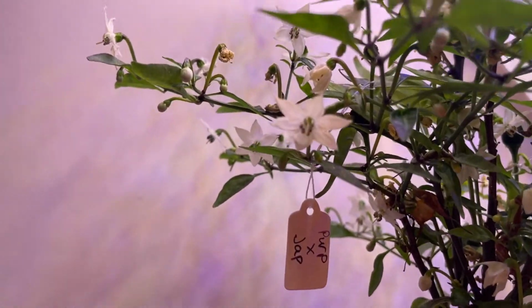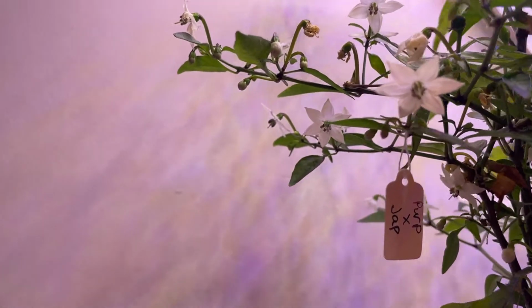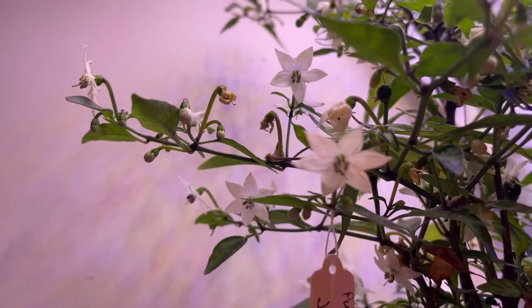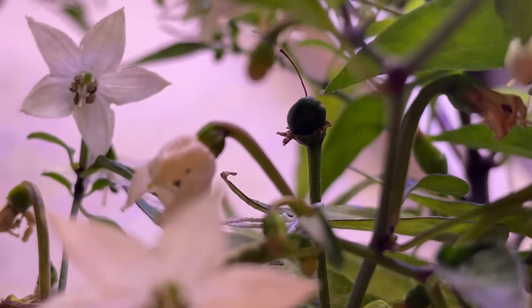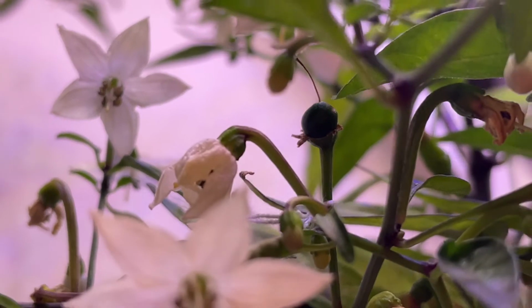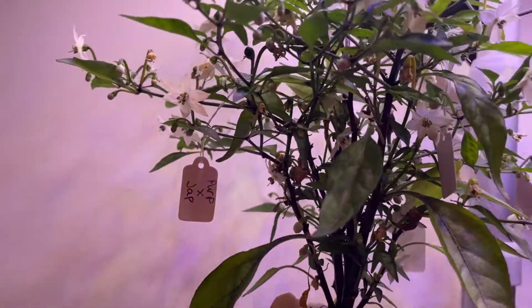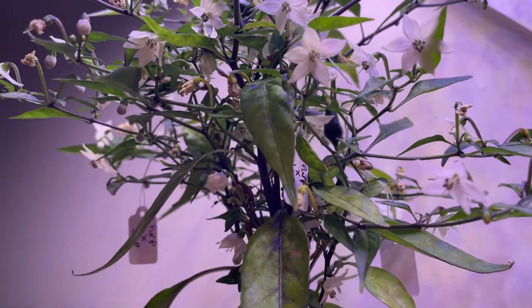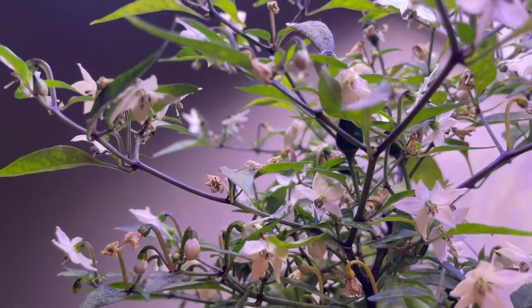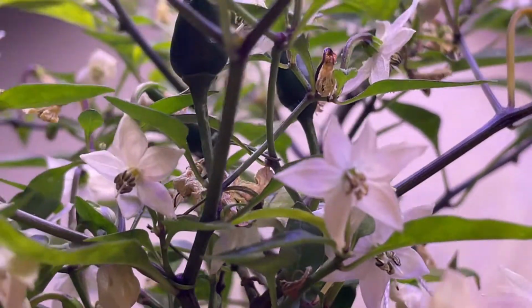So this first one, let's see if we can zoom in. Okay, it's this little guy up here. You see that one right there? It's real little, but yeah, that's one. Let's follow this one. So this tag here. Okay, this one's a little bigger. It's the one on the right there in the back. You see?